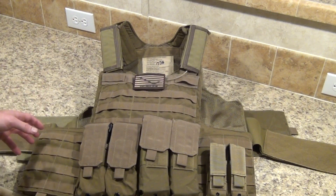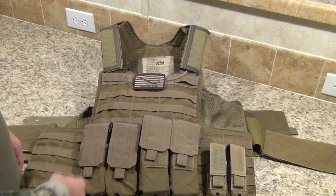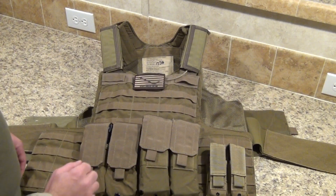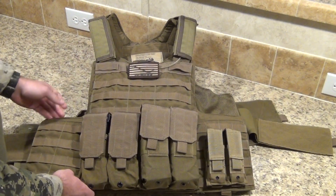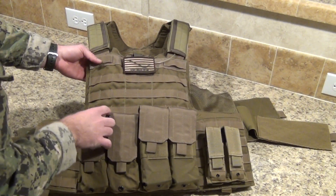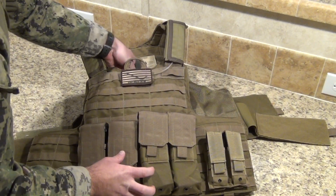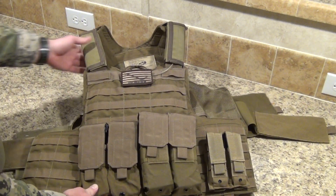Everybody likes to say it's a DevGroupe vest or a SEAL vest — not necessarily. Yeah, they do use it, but the rest of us use it too. It's got some mag pouches — these are Eagle Industries M4 mag pouches. The pistol mags are Condor, which are actually a lot like it, but that's for a different review. It's made out of 1,000D Cordura, which is very tough, and it has a quick-release system. This cord runs through the whole vest down the back. All you do to release it is pull on this tab, it pulls that cord, and the vest just falls apart — so if you fell overboard or the medic had to get to you quickly, it's easier to strip it off instead of cutting through the shoulder straps.